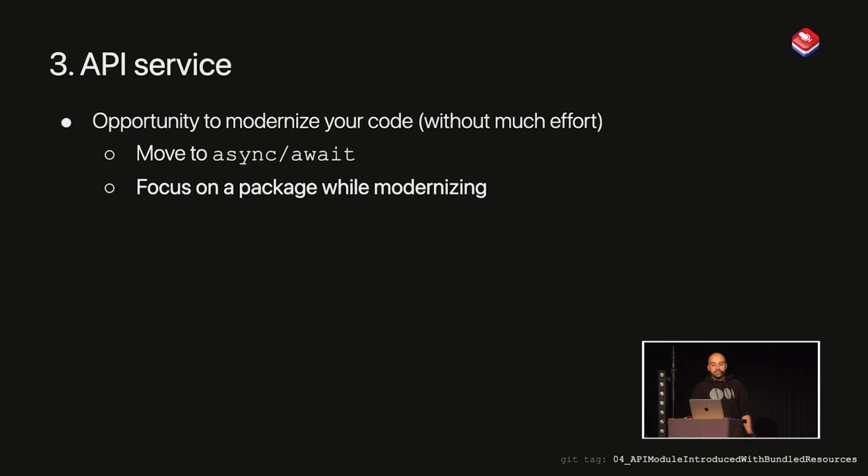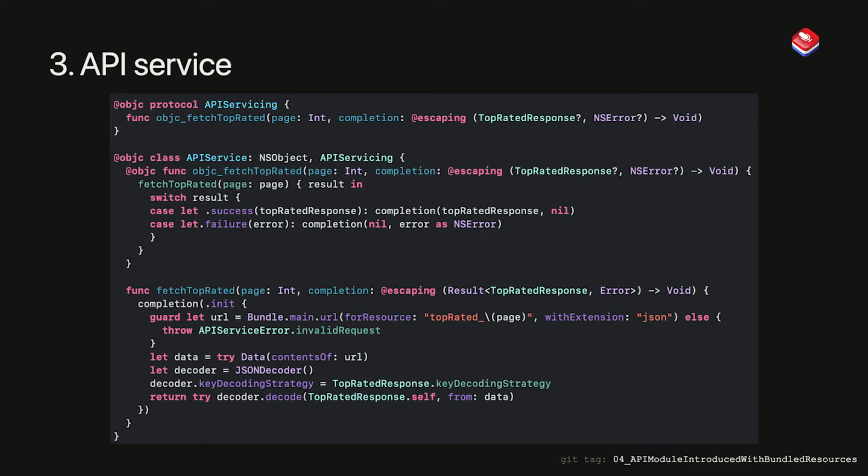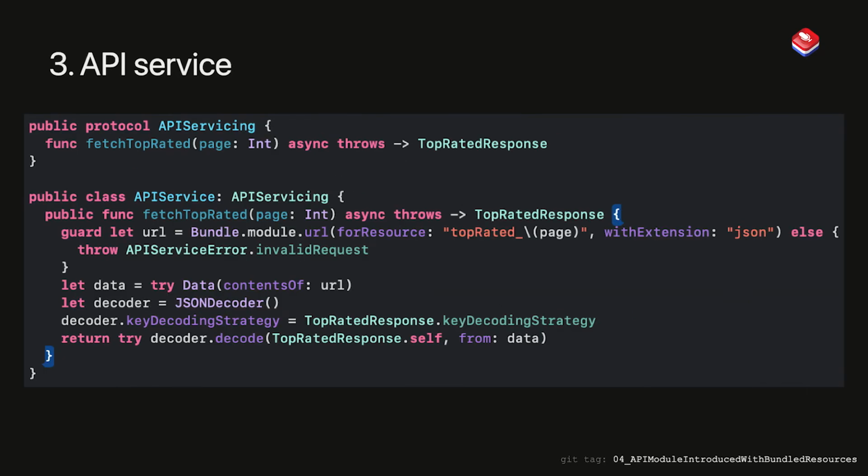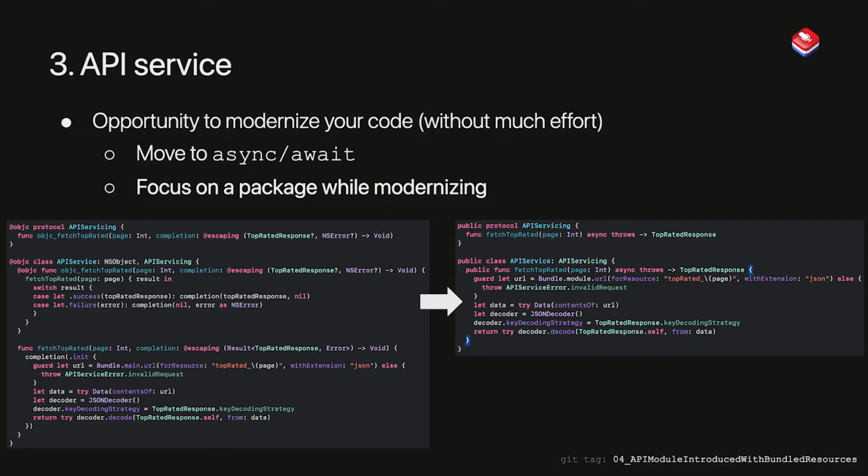Next thing is, OK, that's a good opportunity to clean all of the things that I showed you before, and maybe move to async await, as we saw in some of the talks during the conference. And so we're going to take this with all of the Objective-C specific code, et cetera, and we want it to look like this. A simple async await. I won't dwell on this. But basically, we're going to go from that amount of code to that amount of code, and something that's a little easier to read.